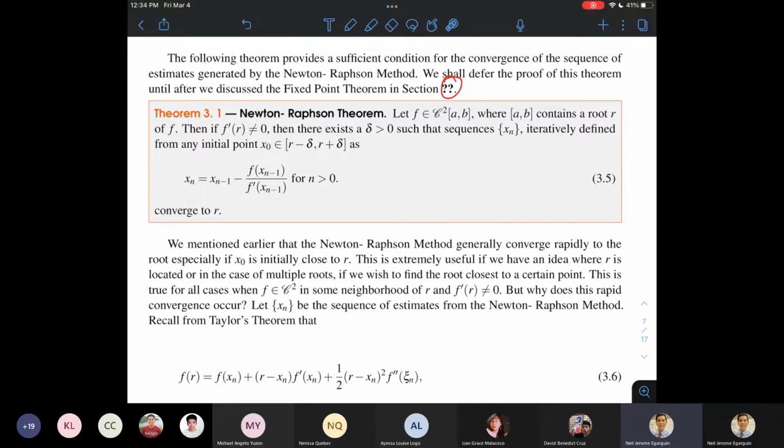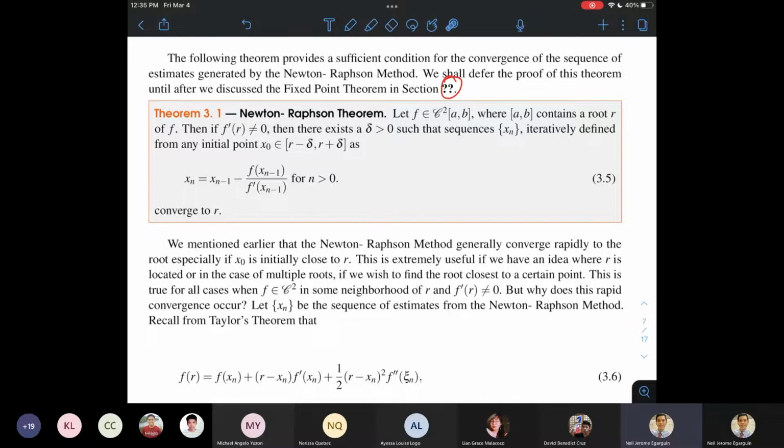Now, let's see. So if your function is twice continuous, meaning itself and its first and second derivatives are continuous. Alright, tama nga ba? C kapag siya ay continuous. Isip ko yung notation ko. Pag C upper n, continuous hanggang nth order derivative, no? So, ibig sabihin, continuous hanggang kay second derivative. So, kung meron kang f na continuous hanggang yung second derivative niya, okay? And an interval AB contains a root of f. Now, if the derivative is not equal to 0 at the root, then we are sure that there exists a delta greater than 0 such that the sequences that you will derive from implementing the Newton Raphson method will converge to R. Okay?